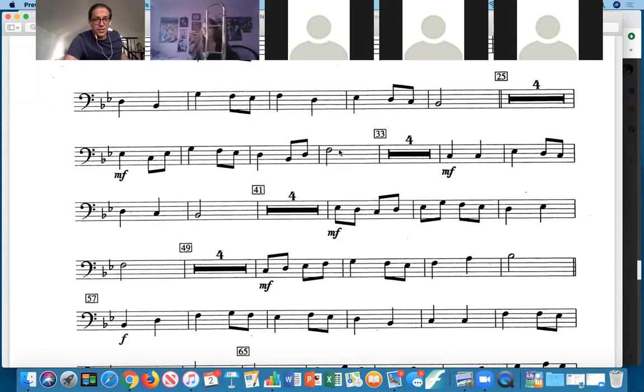Right, so it's all arpeggios again. You see that first note is E flat, and then C, E flat, G. Look at that. So that's you outlining a chord.